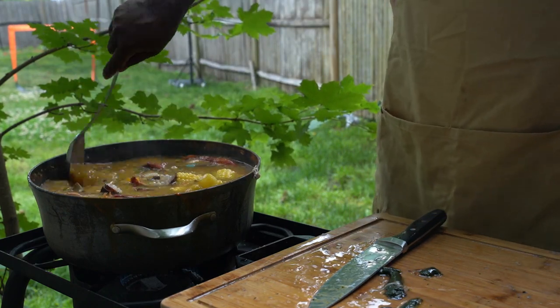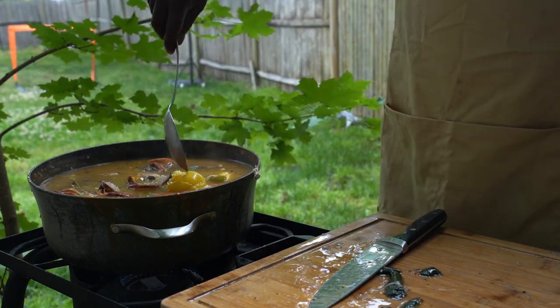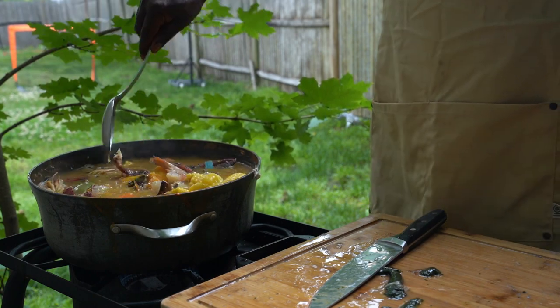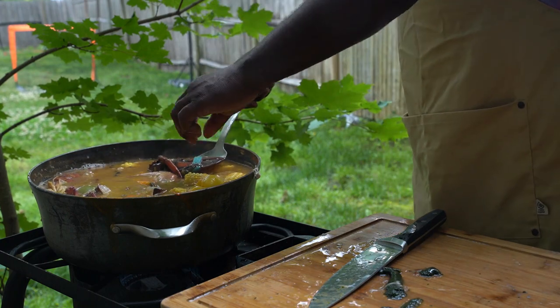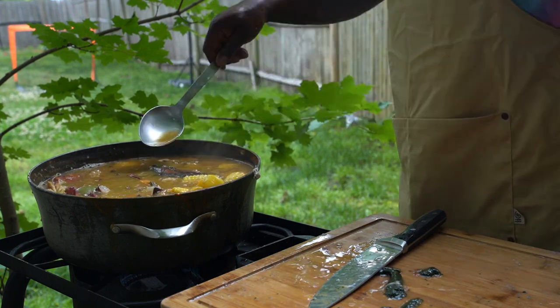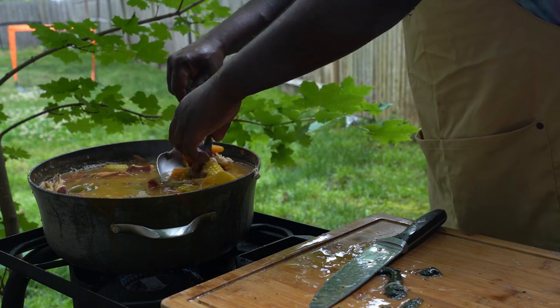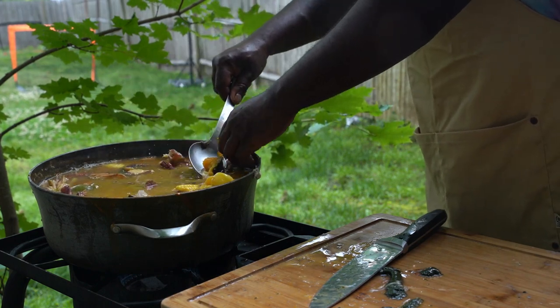Then we'll come back. I think pretty soon we're gonna add our mussels, our clams. And what I didn't tell you is we're gonna put king crabs in there. So we're gonna add our king crabs right in there.